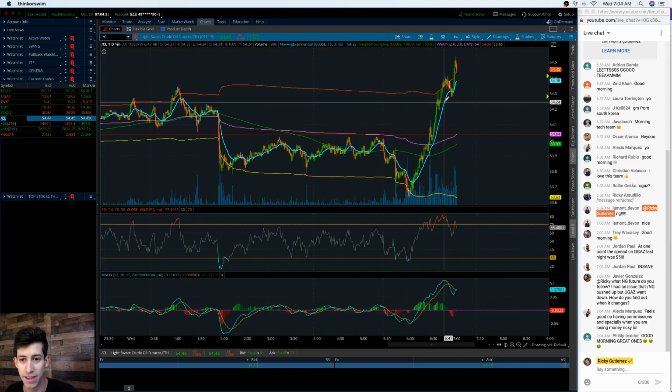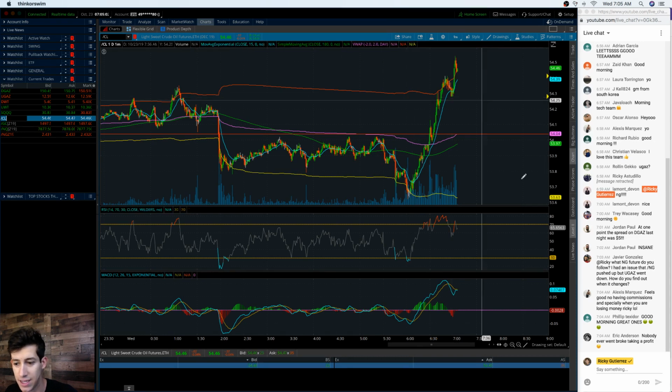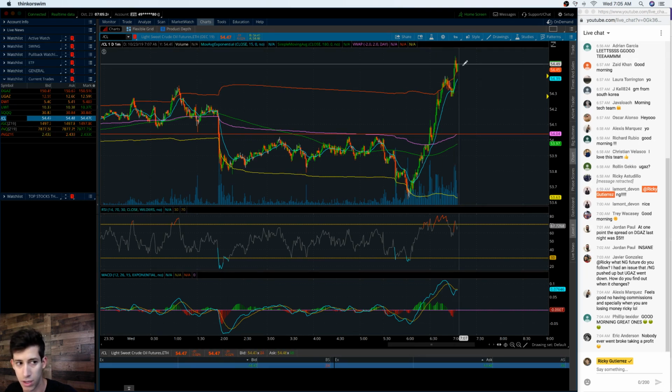So I went in with a few shares here on DWT, but crude oil is acting so bullish. And if anything, I personally think that crude oil is much more volatile than natural gas. Even though there is a much bigger spread on DGAS, I've done better, in my opinion, trading natural gas, especially recently. Crude oil is pretty volatile, and sometimes that is pretty attractive. But look at this volatility of it continuing to push up and push down. It's pretty crazy, but it's sometimes frustrating when the direction is not in your favor.